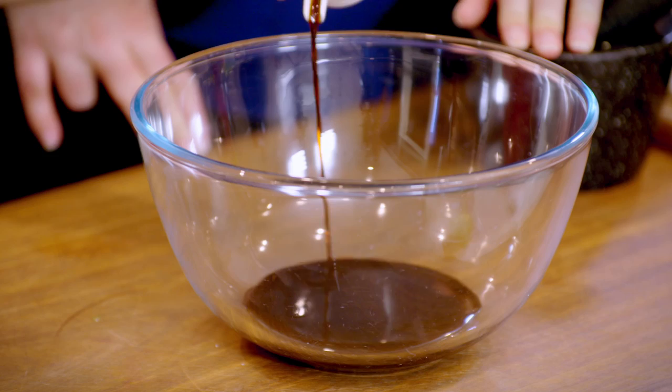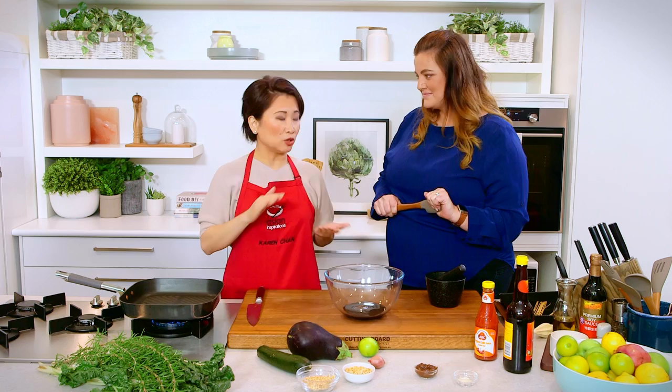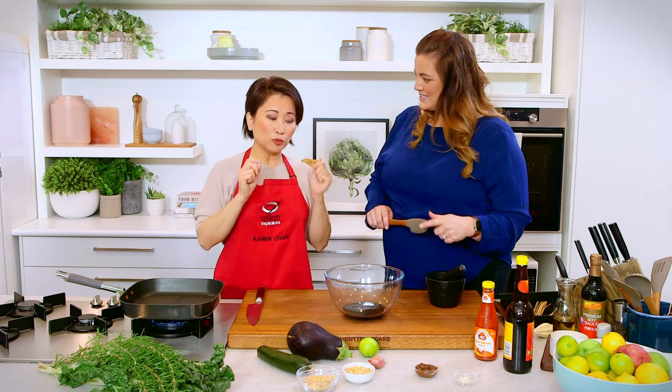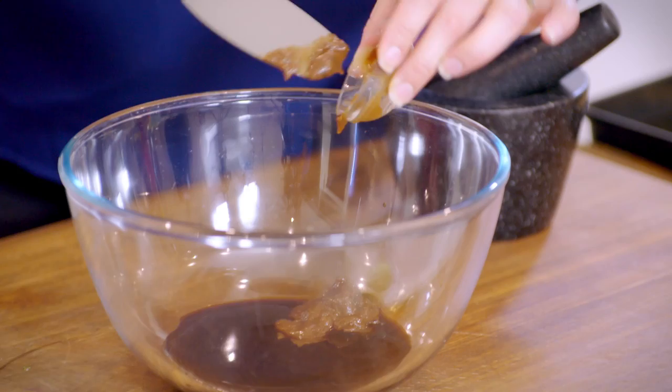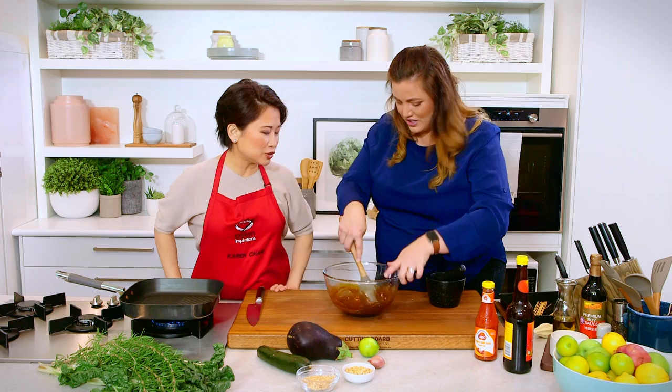We're putting in about one to two tablespoons of soy sauce — more if you love salty food. Then about one teaspoon of sugar. With Southeast Asian cooking it's all about balance of flavors — salty, sweet, and now sour. Instead of lemon or lime we're using tamarind paste, which is sour but has extra layers and a smokiness to it. Finally, garlic powder adds another flavor dimension to the marinade.